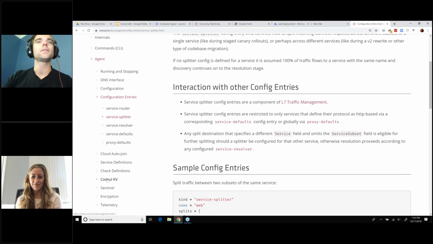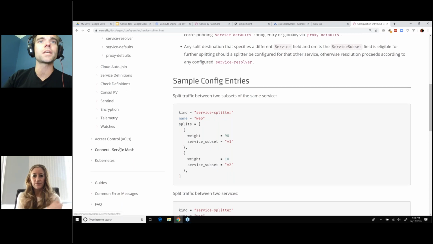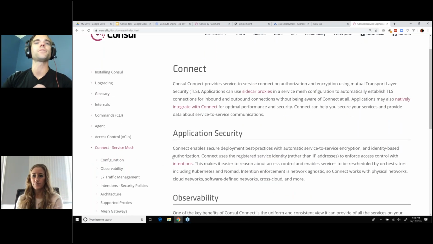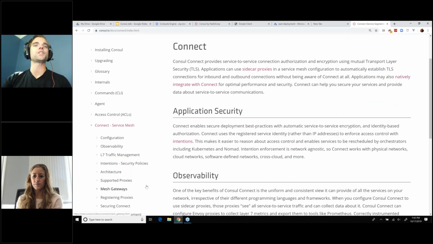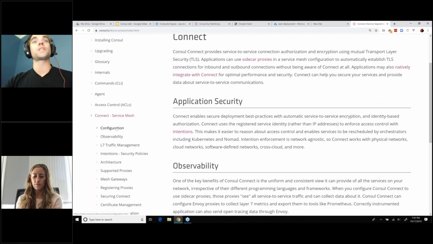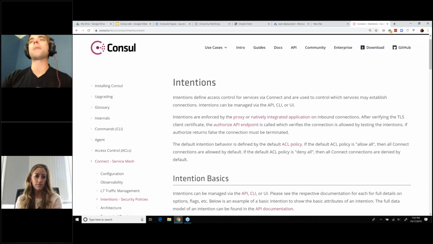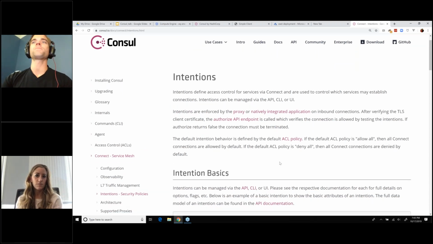explained in detail somewhere here in this Connect section of our docs. It actually goes through the security model itself. So if you're interested in using Connect, I would definitely encourage you to come and review this section, because it lays out explicitly the assumptions that are made, the things that you have to do to actually ensure that it's secure, et cetera. But the really short answer to your question is there is an ACL policy.